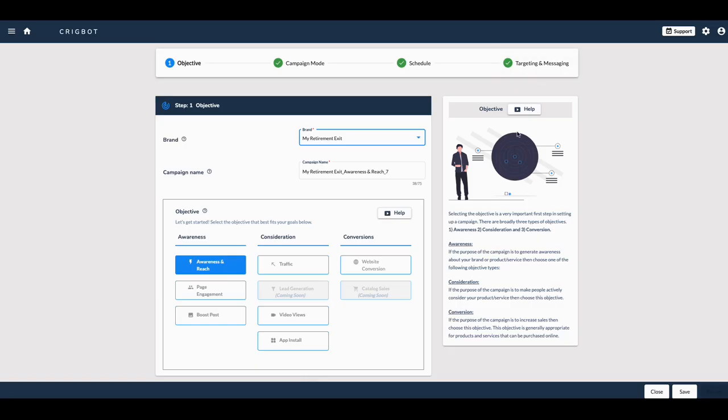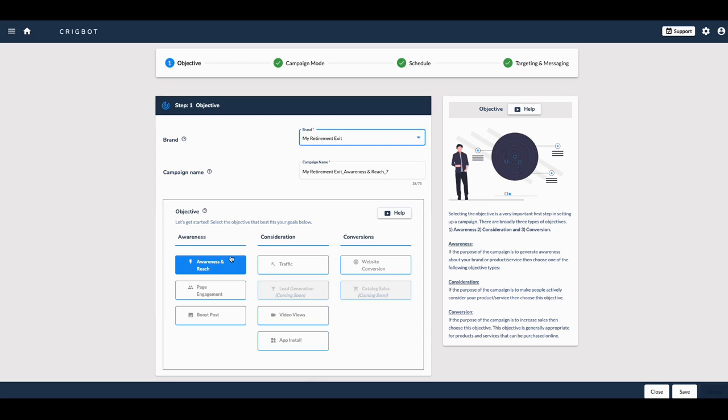Sometimes when you're not a known brand or commodity, awareness is really all you need, right? You want people to become familiar with your brand, so I want to have options. You can boost a post and just get awareness or page engagement. So these are your levels, and it depends on whether they are at the top, middle, or bottom of the funnel. And this gives you that option.